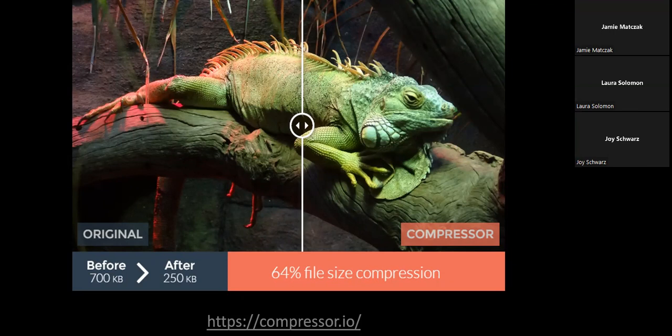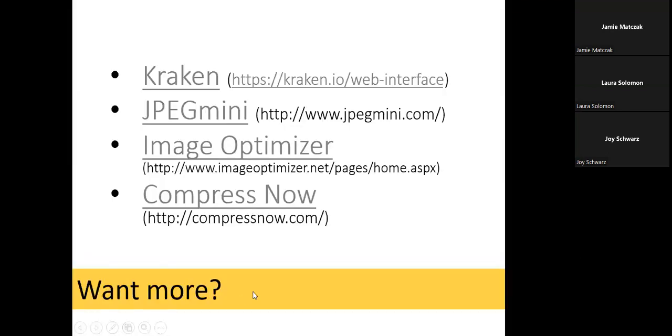It's very easy. The way that pretty much all of these work is you upload your original. It does its magic. Sometimes you can tell it how much magic to do. And then you download the new version. That's it. Now, some allow batches at a time. Some are only individual. Here's just a few others that you can use. I think Compress Now does batches.